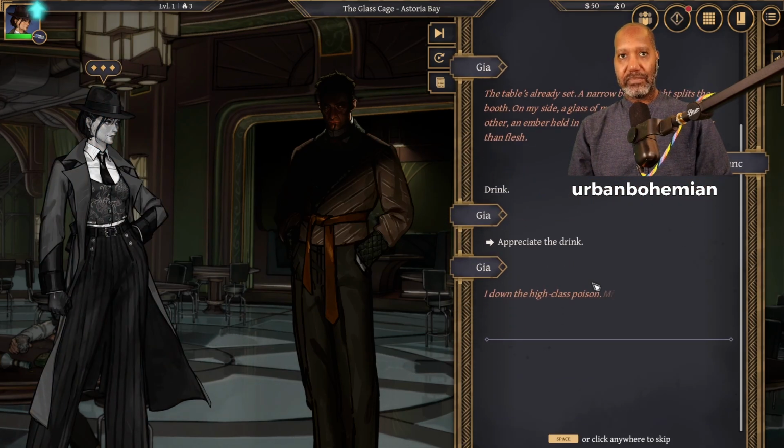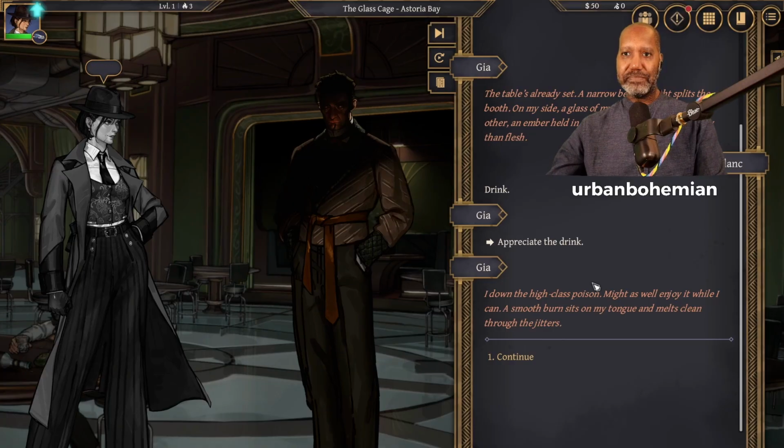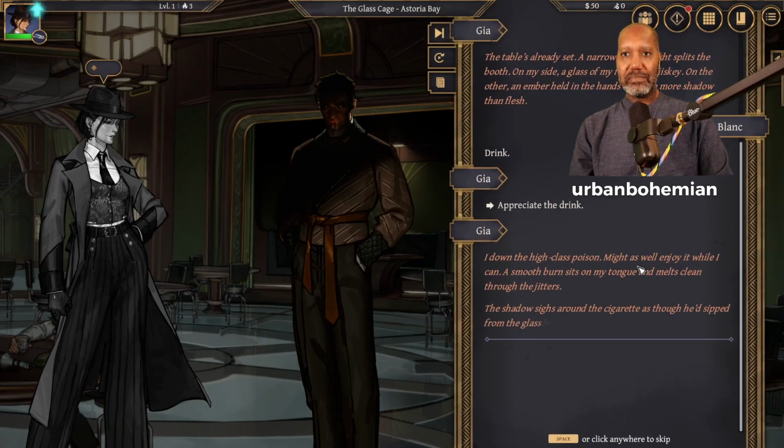I down the high-class poison. Might as well enjoy it while I can. A smooth burn sits on my tongue and melts clean through the jitters. The shadow sighs around the cigarette, as though he'd sipped from the glass himself.